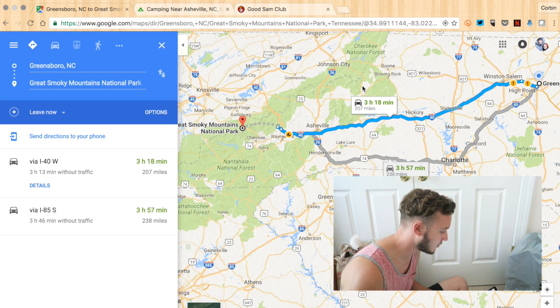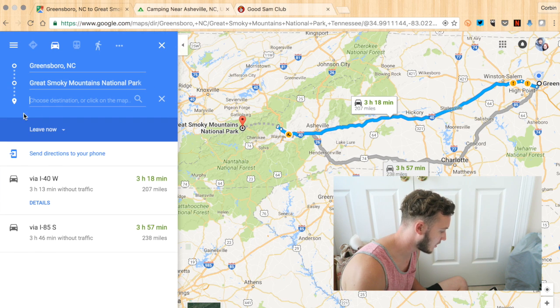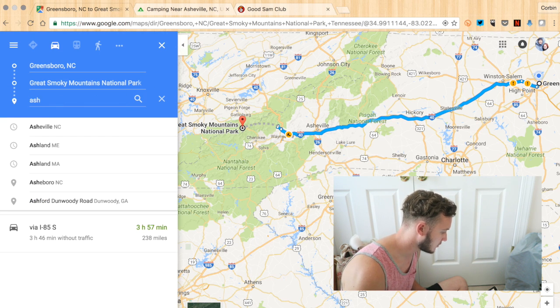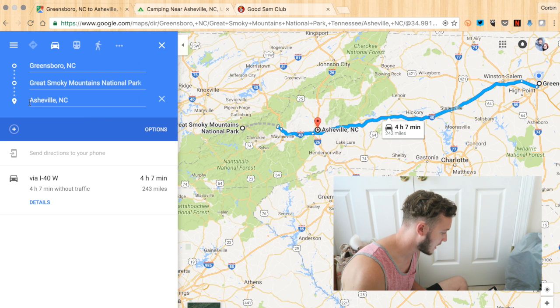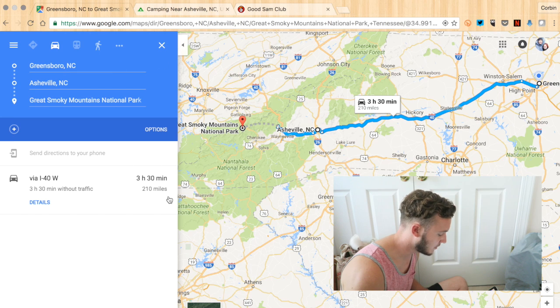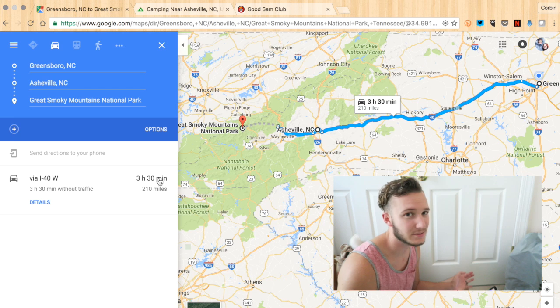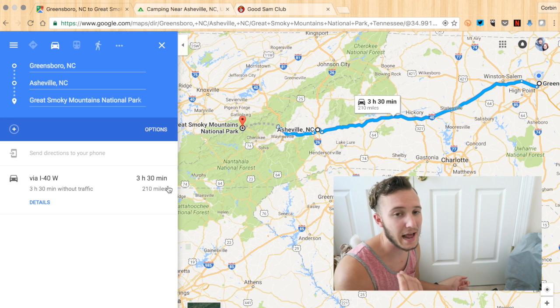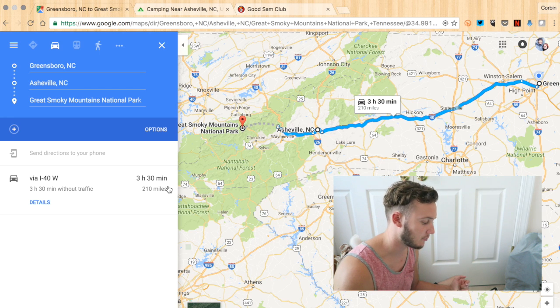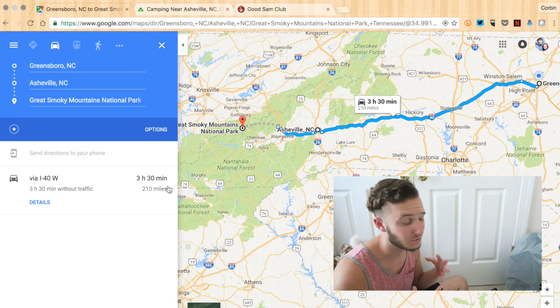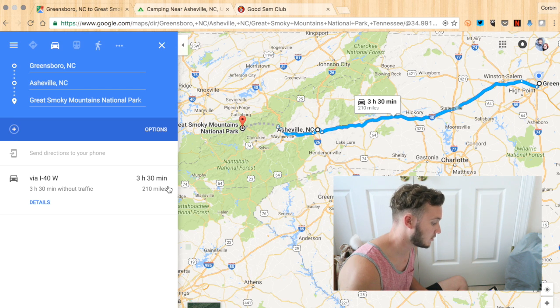And the great thing about Google Maps is you can actually add destinations. So we are going to Asheville. You just add it right there, and then you can drag it so that it's not the final destination. So it gives you a more accurate view of how long it's going to take and the miles. We try to stay under 7 hours of driving each day because Kelsey, with her pregnancy nausea, just really can't do too much more than that.